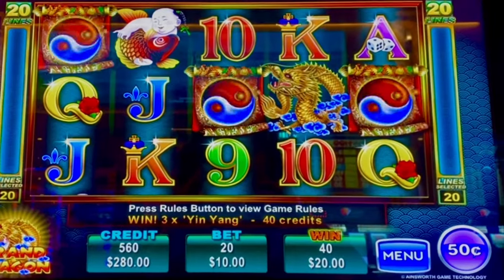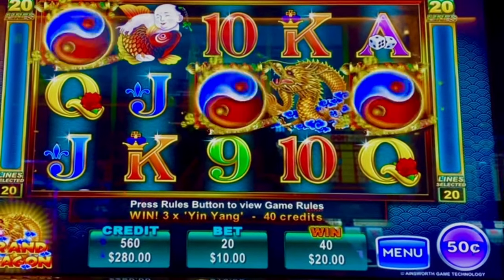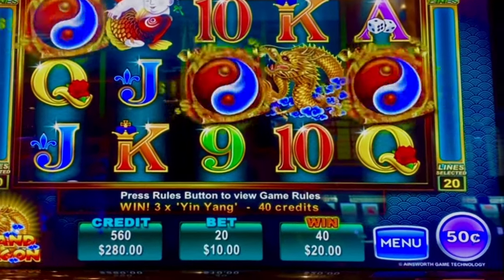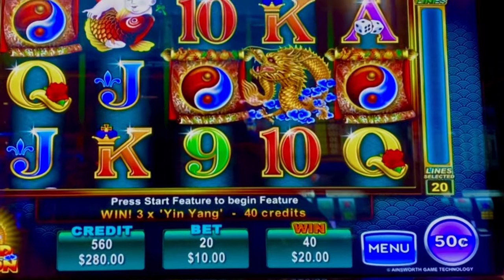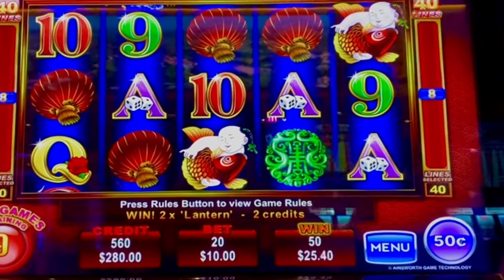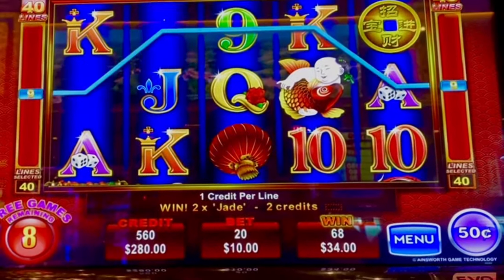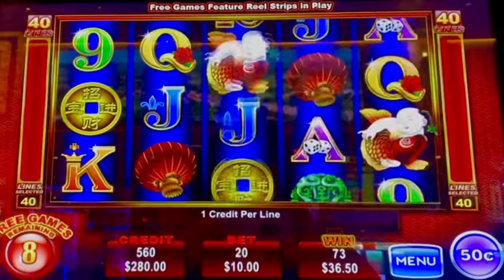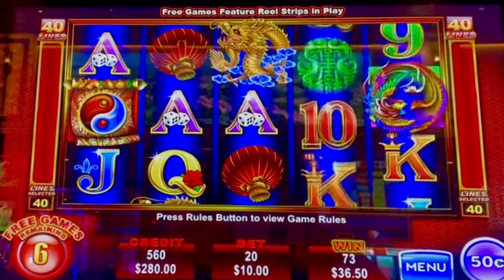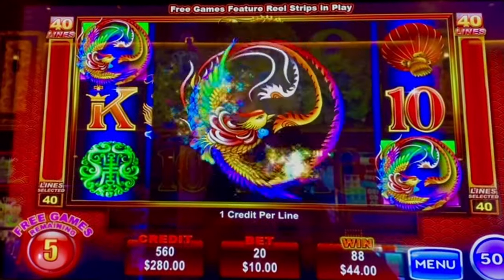So I decided to play the Grand Dragon again and it just gave me the bonus. So we're playing 50 cent denom, $10 bet. Let's see what we can get. Let's get one more jackpot. Dragons. Come on, dragons. Dragon, dragon, dragon, yes.